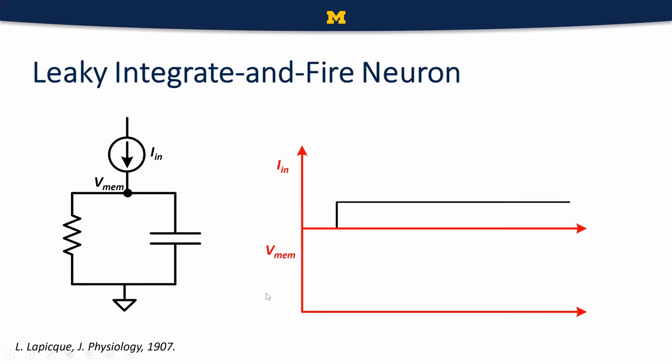So let's see what happens with this RC circuit, or this leaky integrate and fire neuron model, right? We apply a step current pulse, and like I said, this exponential relaxation towards the steady state value is how this membrane voltage responds. Now, I say this with the caveat that the membrane voltage should actually be at a resting potential of -70 millivolts or something around that. And that's typically modeled using a battery, just a DC cell battery in series with this resistor.